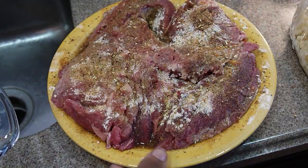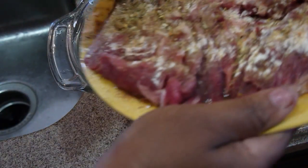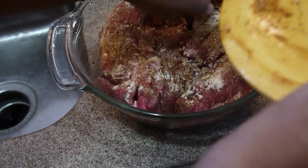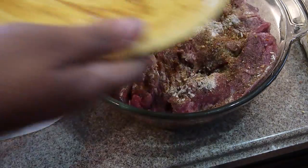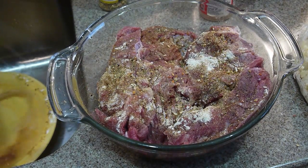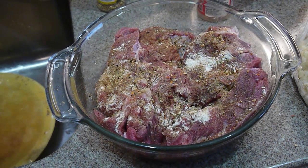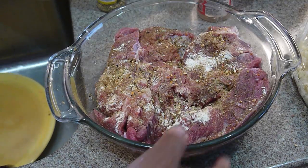Okay, y'all, I'm back. Let me go ahead and place this inside of this bowl. It's not really a large size roast, so we don't need anything bigger than this. And watch this. That's all we needed to put that roast in. It's not that big. If you don't want to use onion powder, you still can use a whole onion to put in there if you want to.